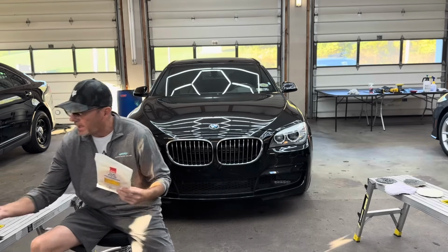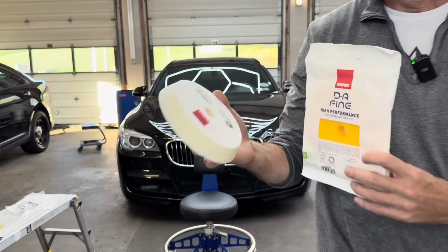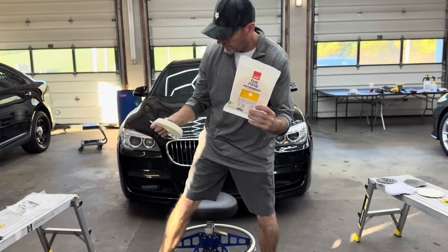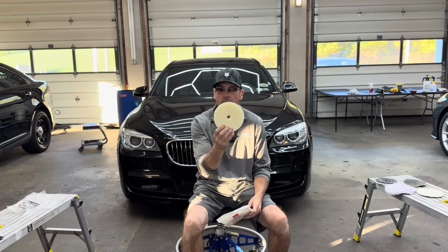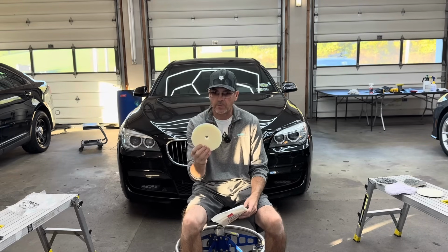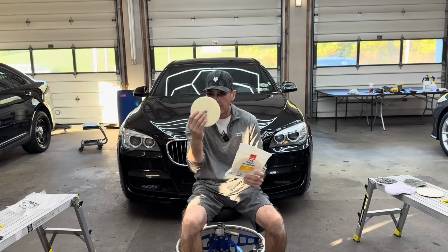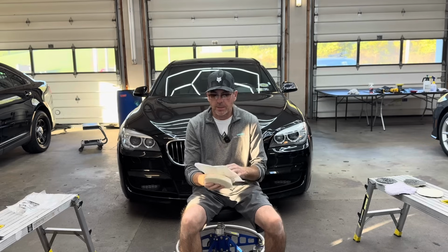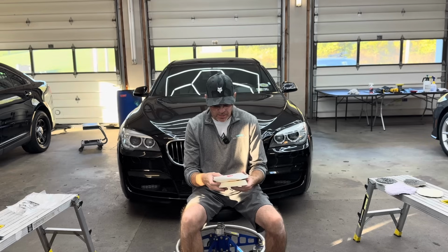Now, I do have their ultrafine pad here as well, so I would use this for hard and medium clear coat. And then on your very finicky soft clear coat, I would use this to refine and finish down. So these are hand in hand. They're very close. This is just a little bit softer and a little bit less aggressive. These are about $10.99 for the 5.5.